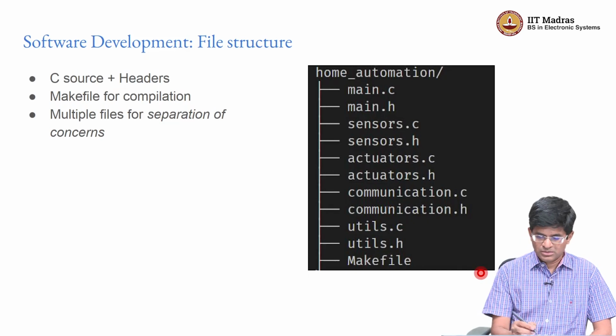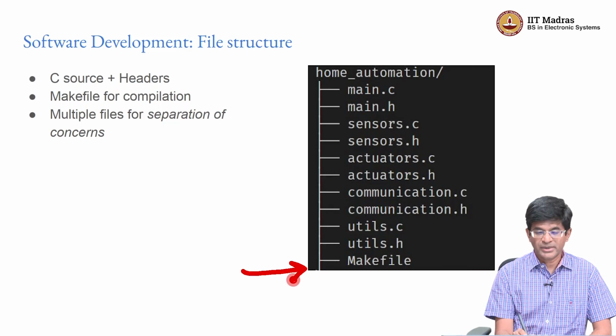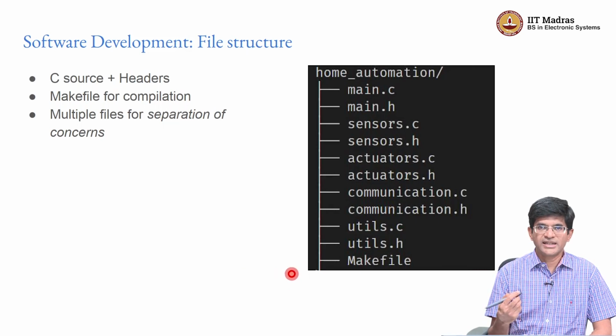Now, right at the bottom, there's also this file over here called a makefile, right? And what does a makefile do? A makefile essentially allows you to compile all of your source code and combine it together into a single executable. We have already looked at the compilation, linking and execution phases of the program. All the steps required in order to compile and then to link are specified in a makefile. This is once again a common approach to do things, right?